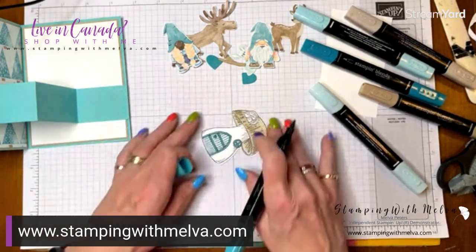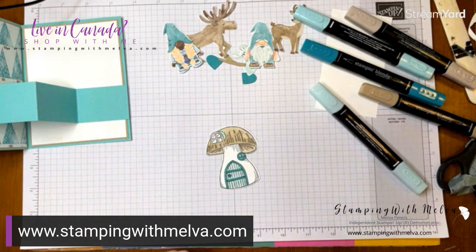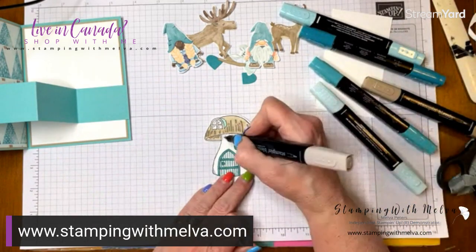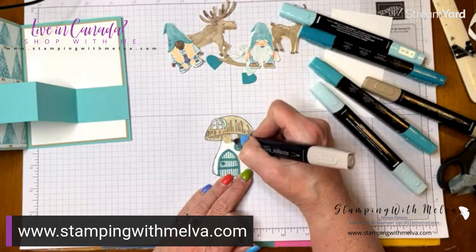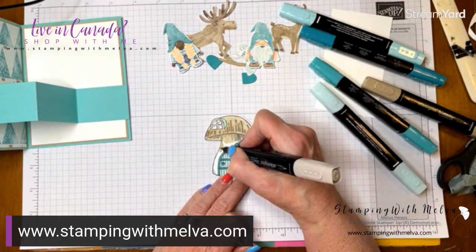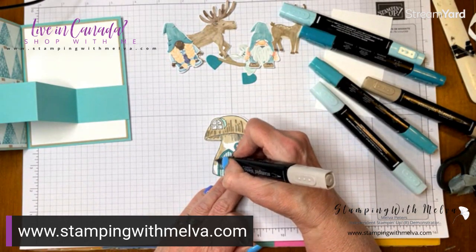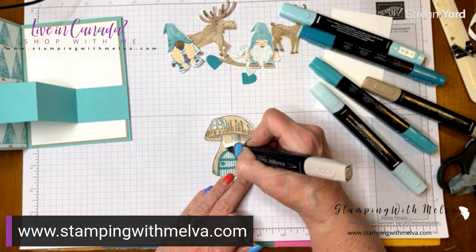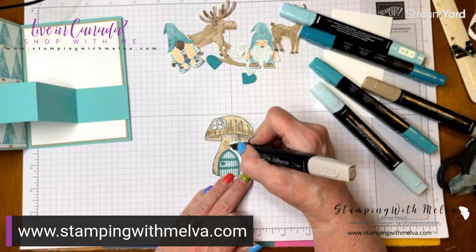You can use your markers for this. Yeah, whatever you want. Okay, so I think I'm going to change my mind and we're going to do the whole mushroom in crumb cake. I'm liking adding in some more of the crumb cake to my card. There we go.